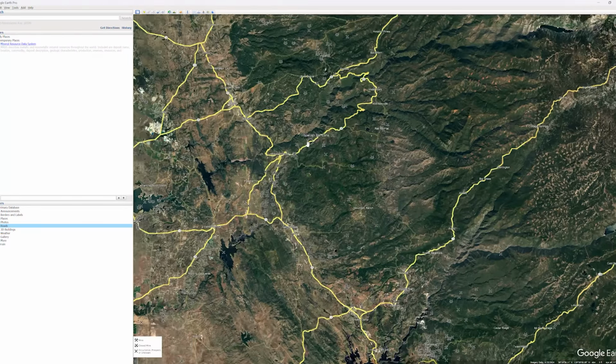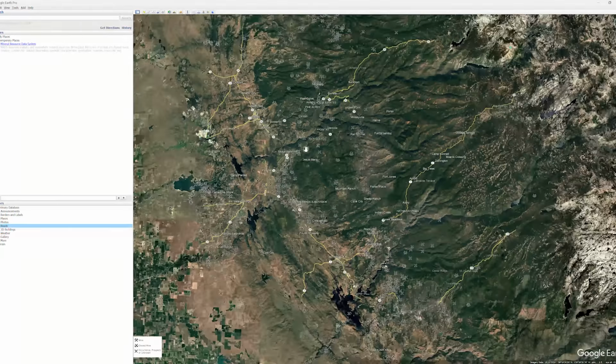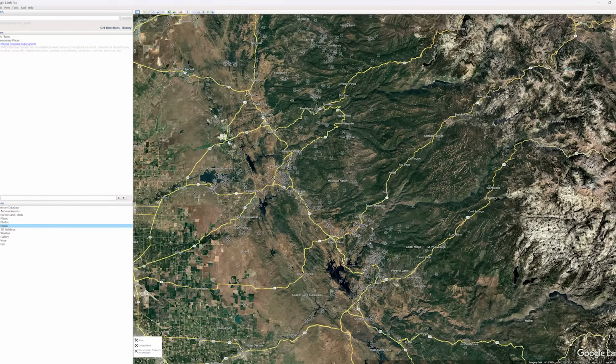Now we know how to get there. But we can take it even further. Let's click on the left side, more, USDA Forest Service, campsites. Y'all know I like to camp, and you see these little green triangles come up, and you can find out where those campsites are at and find the ones that are near some of the gold mines. I like to camp near the gold mines.